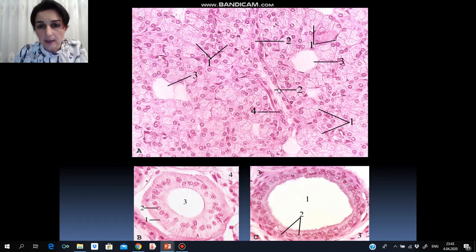Then intercalated ducts, pay attention, they are covered by cuboidal epithelium. Then we come to the striated duct, which is composed of columnar epithelium, with striation in the basal part of the cell. Then we have the interlobular duct. It is covered by 2 or 3 layers of cuboidal cells. So with increasing caliber of the ducts, the layers in the wall of these ducts will increase. So the final duct will be covered by stratified squamous non-keratinized epithelium.